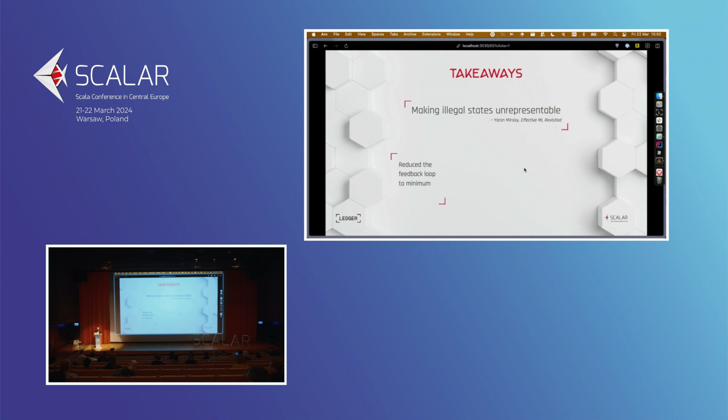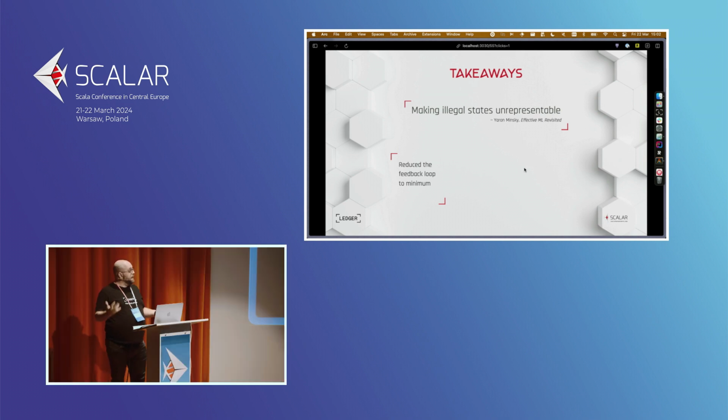Something else, it reduces the feedback loop to a minimum, because before using these constraint types, it occurred that even in production at night we had some weird errors, and so we added tests, integration tests, unit tests, and the quickest is always the compilation time.